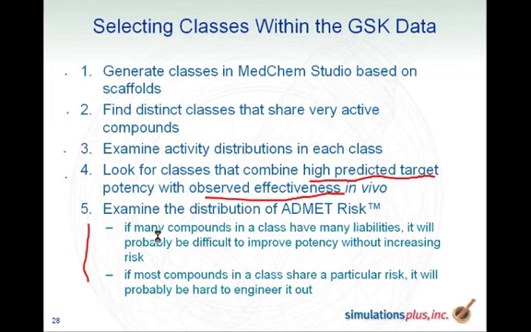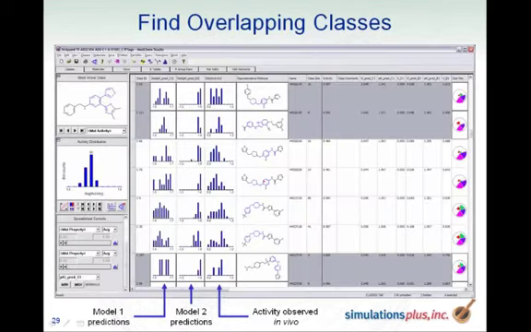This slide simply illustrates a little bit further what I showed in the demonstration. We have the predicted classes here, the observed activity in vivo, and you see that these two sets of compounds share the same most active compounds. So these are classes that we look into in more detail.